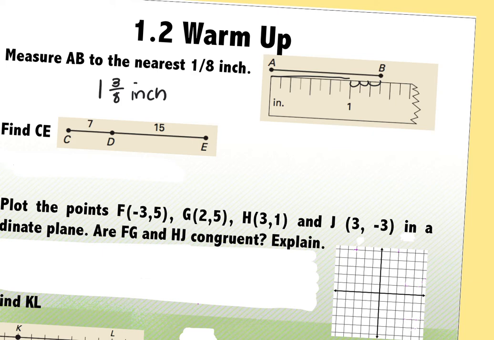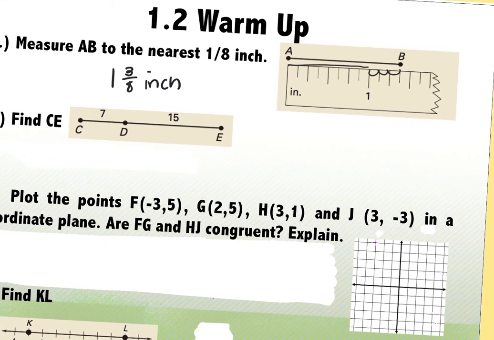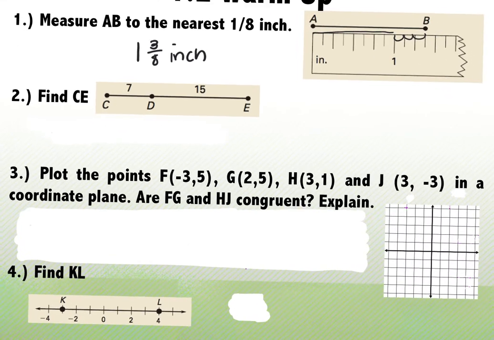Well, you have to put CE equals, AB equals. Nah, it doesn't matter. That wouldn't matter. All right, to CE, you're adding, right? This would be the segment addition postulate. If it asks you to justify it, you just have to add the 7 and the 15. So CE is 22.